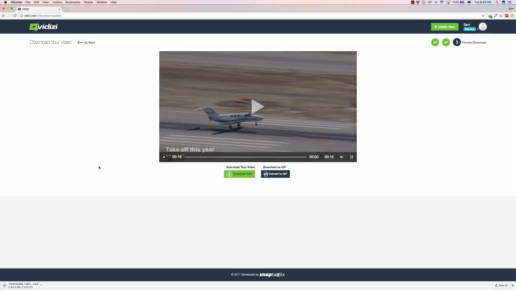So that is Vidizi. Very, very simple to be able to create short ads. Once you've got it down, it can take less than 60 seconds to go through the whole process, edit one up, render it, and have it downloaded, and you can use it wherever you want. Some of the benefits, like I said at the start, you don't have to install software. You don't need Adobe After Effects or anything like that. You can just easily take some of the stock tracks and stock footage and use them as well.